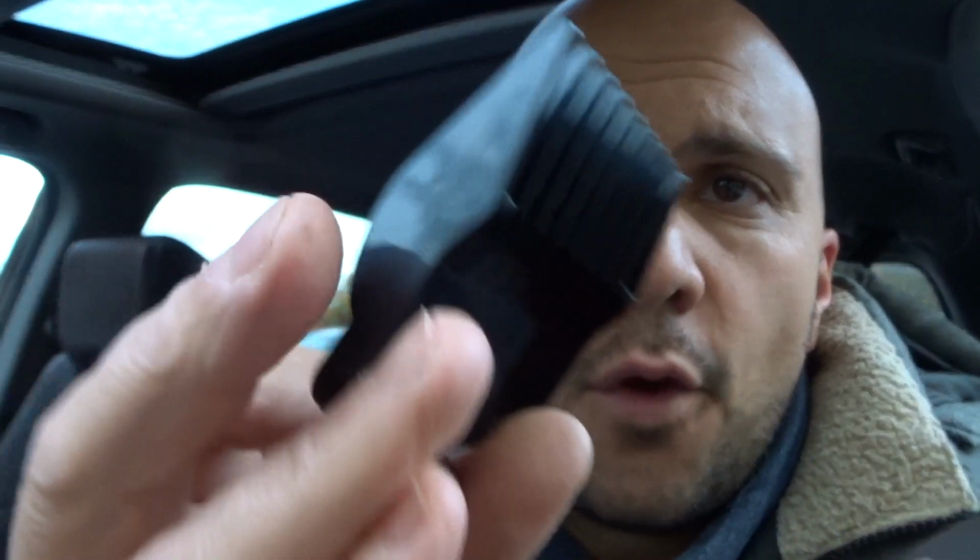Anyways, the next thing that you want to do is determine what trimmer level you want. What I have here is a level 4, which is 1/2 inch. The smaller numbers are going to be smaller lengths. So number 1 is going to be smaller than number 2. Number 2 is going to be smaller than number 3, and so on. So I'm just going to use 4 as an example right here.